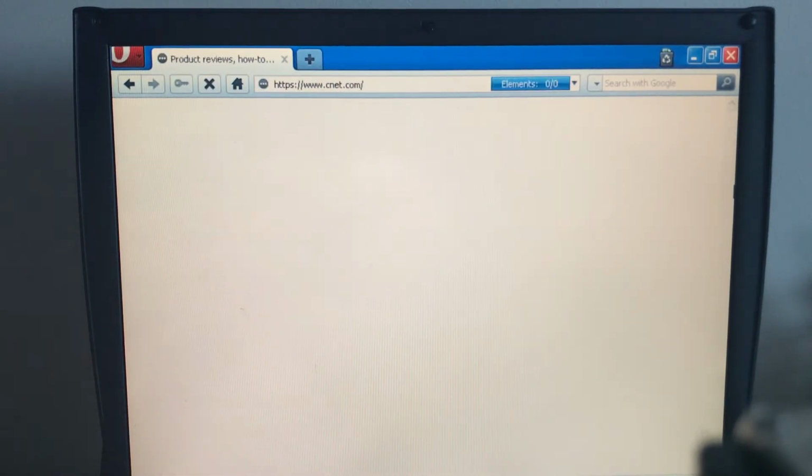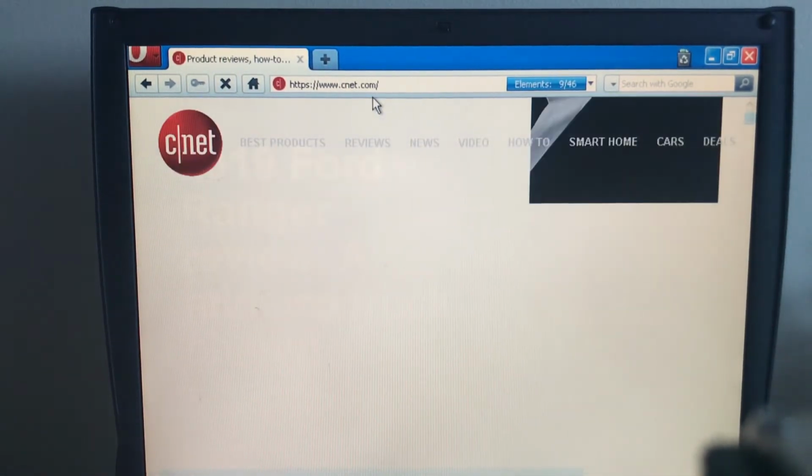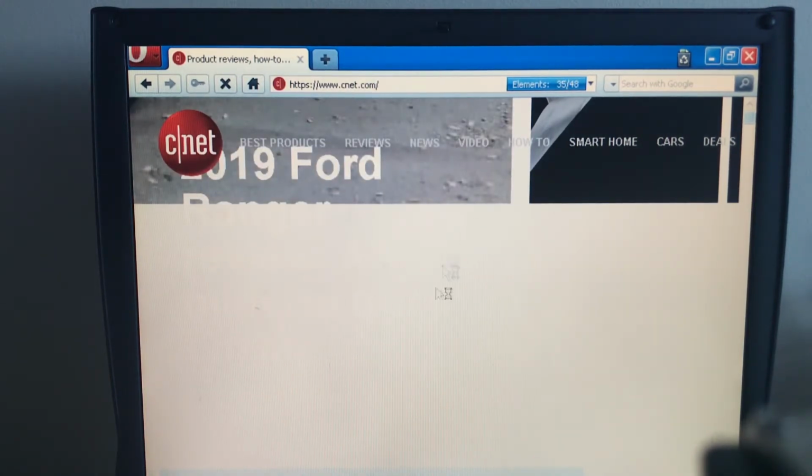Now, this website, like, the news part of it, is for some reason really hard to run on, like, even modern-day low-end computers. Like, if you go to the news part of this website on a Chromebook, it still struggles for some reason, even with an adblocker. But it does seem like images are starting to load on this website. So slow. Okay, I don't think it's gonna load anymore.